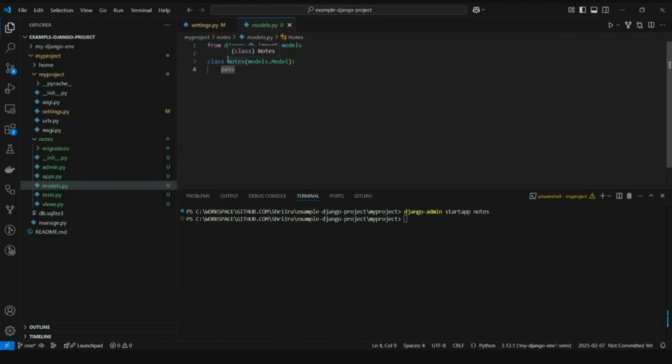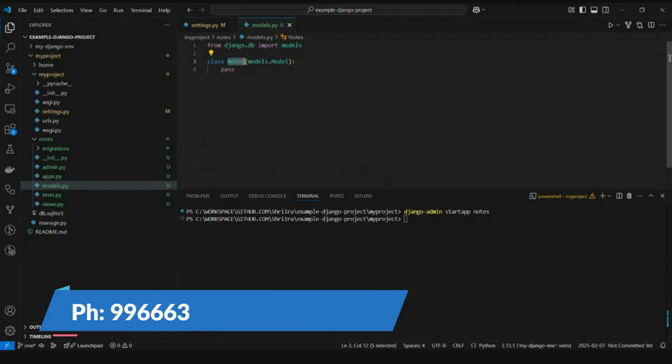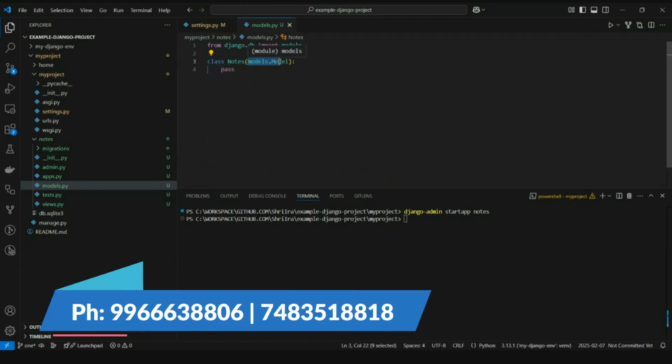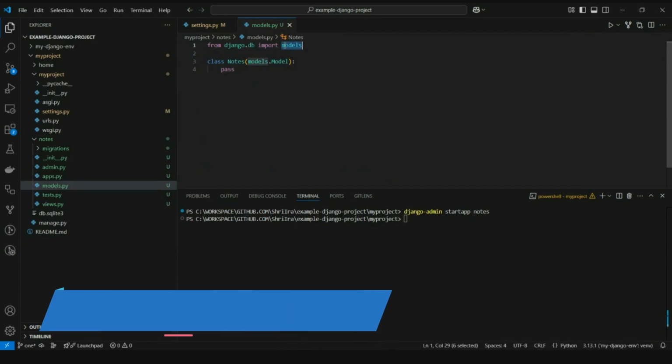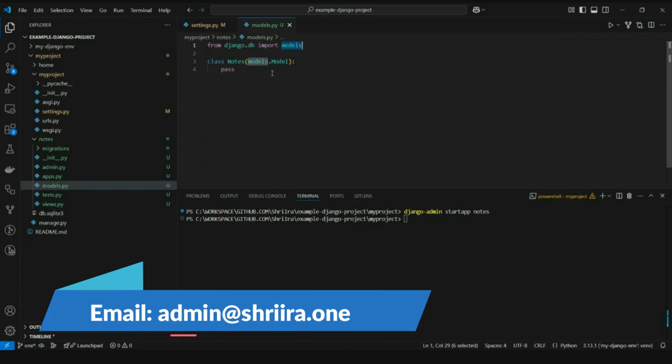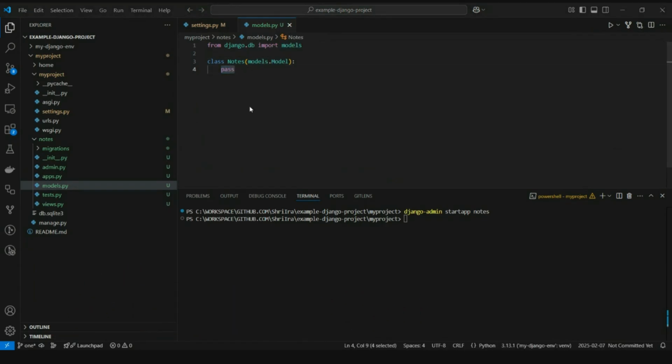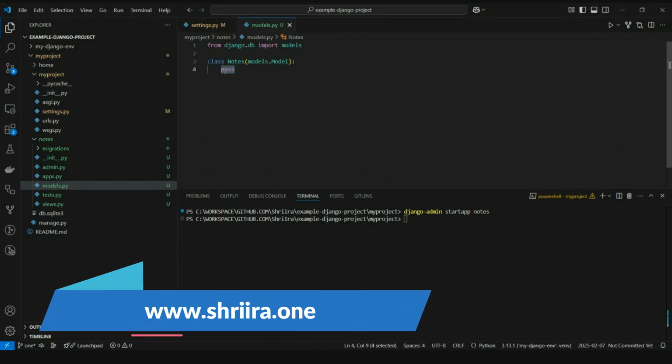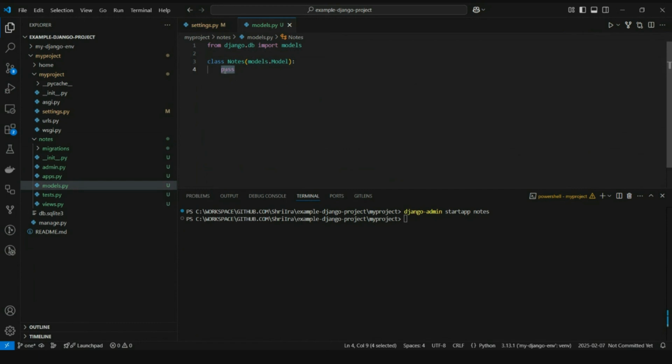So I've just defined a class called nodes that inherits from models.model. From this package, there is a class called model. So all the model functionality will be implemented in this, and we just need to import that and use it. So the first thing I will need to define is what are the fields I need in that nodes object.